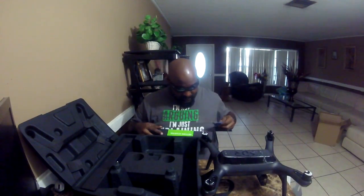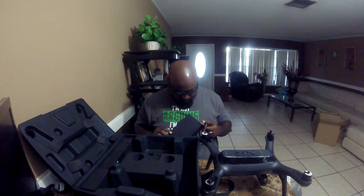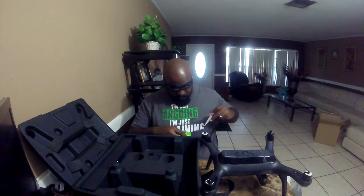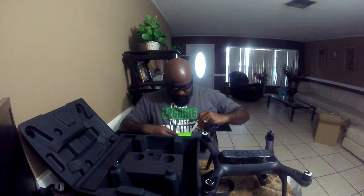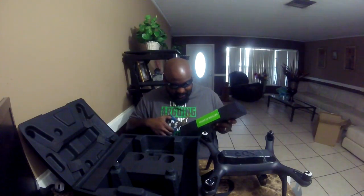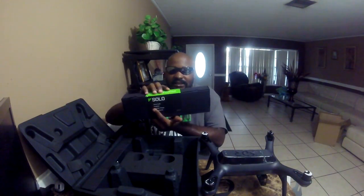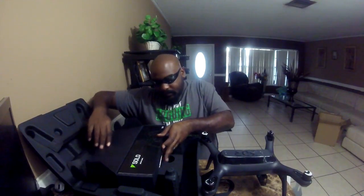I'm going to grab my scissors so I can cut across here. Can I just open it from the side, maybe? Let's go in. Cut across there. I want to be gentle because, like I said, I like to keep stuff in new condition. Even the packaging, I like to keep it in new condition. I know I'm going to tear into it, but is it so wrong for me to want to keep stuff looking nice? Look at that. We still see the seam there, but at the same time, it's open.